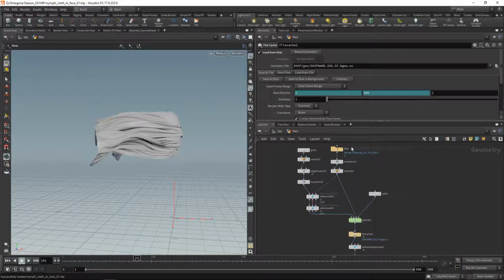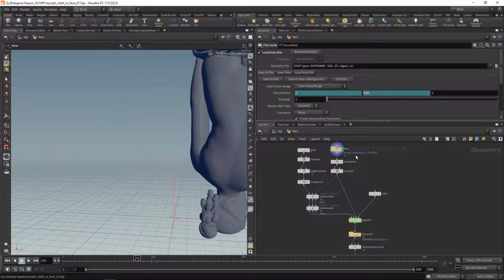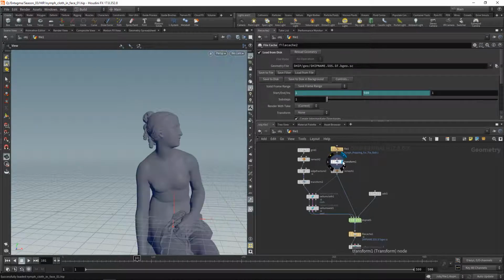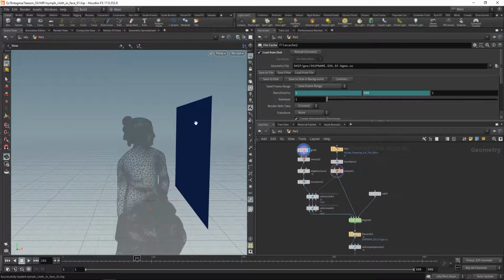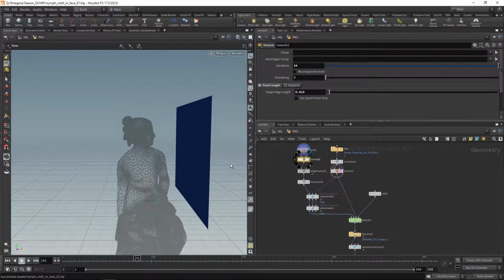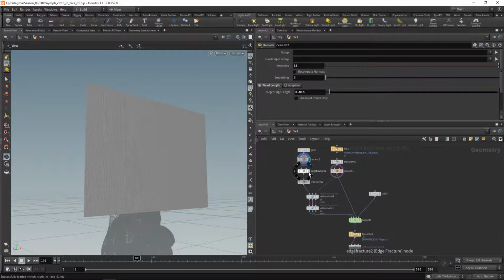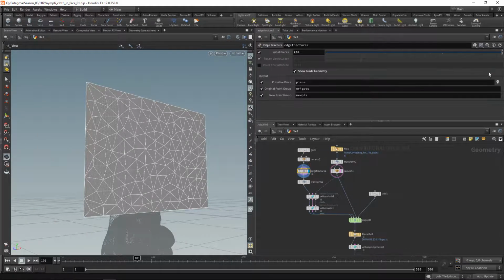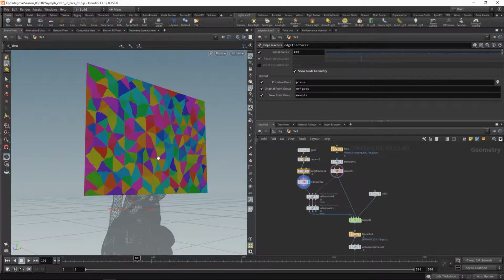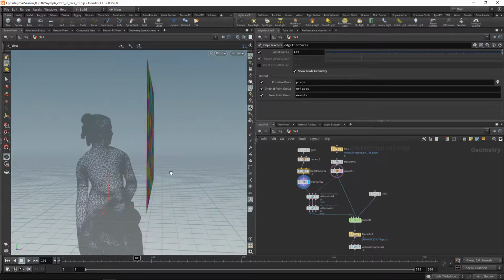I start out by creating the collider, again downloaded a 3D scan from 3dscans.com, which I imported into Houdini using the file node, transformed it to sit where I like it to be, then again remeshed it to be a bit easier on the Vellum solver. On the other side I created a grid, which I moved over here, remeshed that too, so that I end up with a finely subdivided grid like this, then pre-fractured it using the edge fracture, just display the pieces, again transformed this a bit upwards after I ran a few simulation passes.